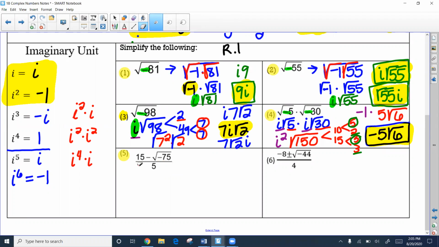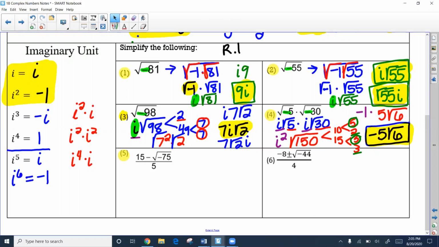Now, one thing to notice here, or I guess I should say a common error, one thing to look out for is sometimes people want to just divide first. I'm not going to divide first. People try to divide the 15 by 5 and the 75 by 5. The reason that's not correct is because the 75 is under a radical, square root of 75, and the 5 is not. So I can't divide those. So I don't want to divide the 15 either, because both of them are over 5, not just one of them.